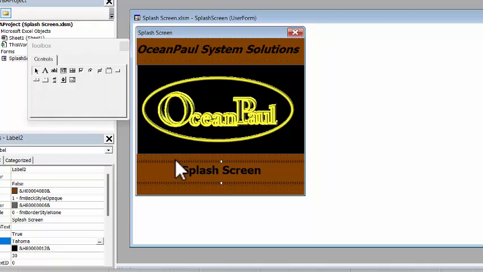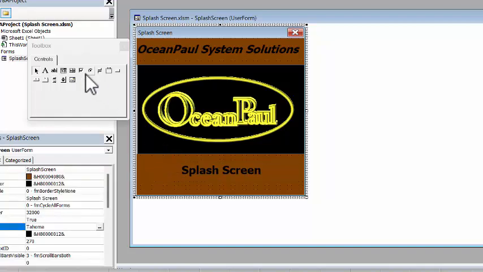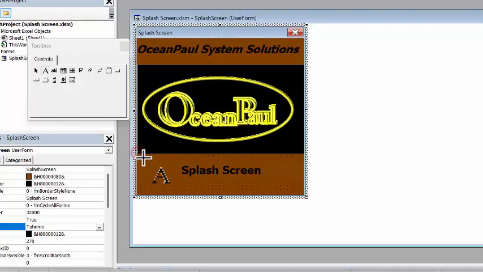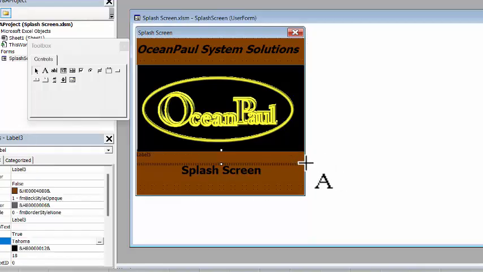We are missing one label. The label that will show that our application is running or is loading. This label 3. Okay, it's label 3.